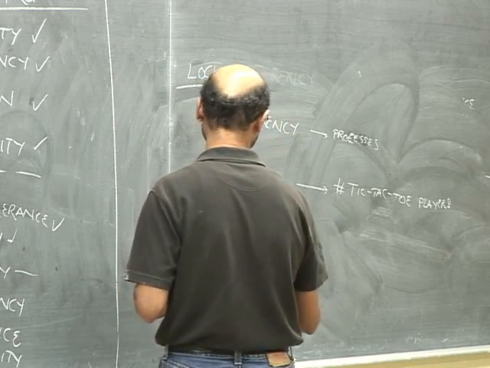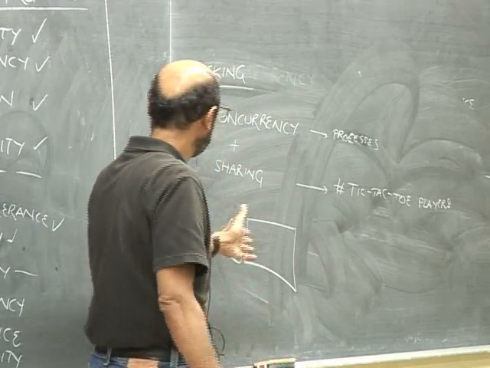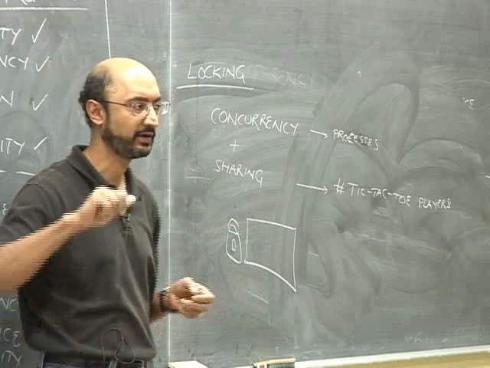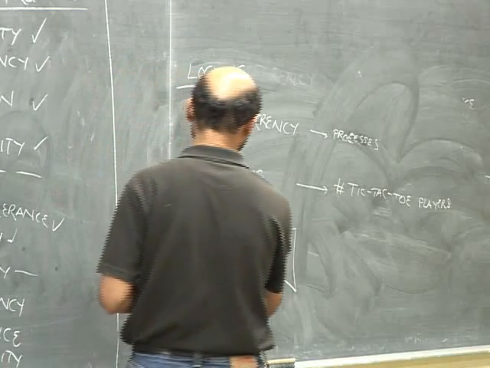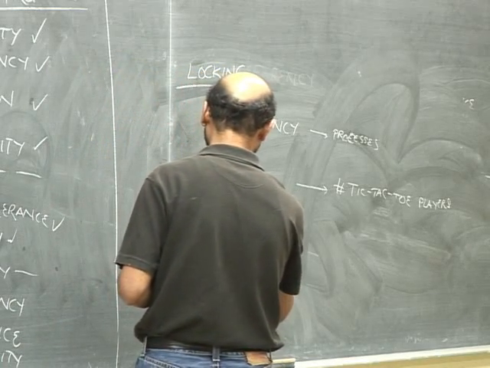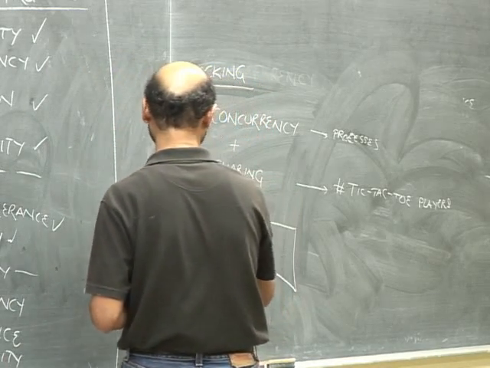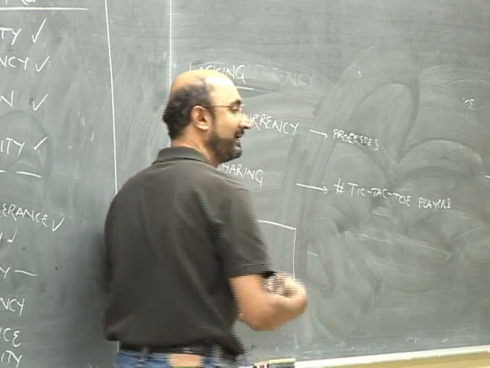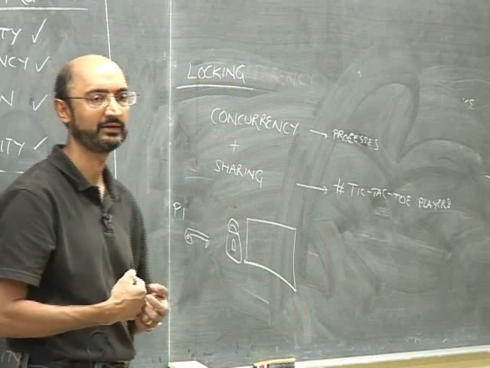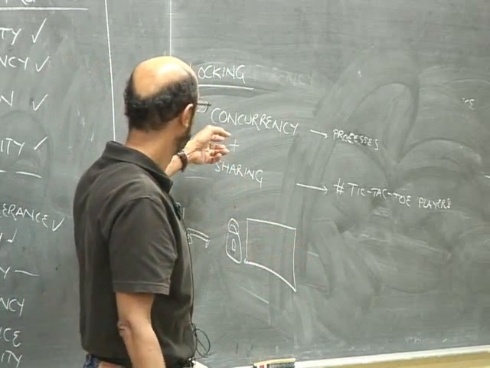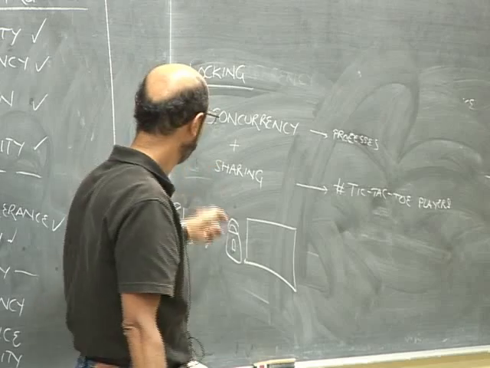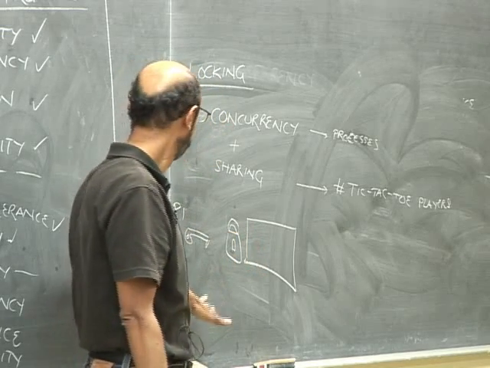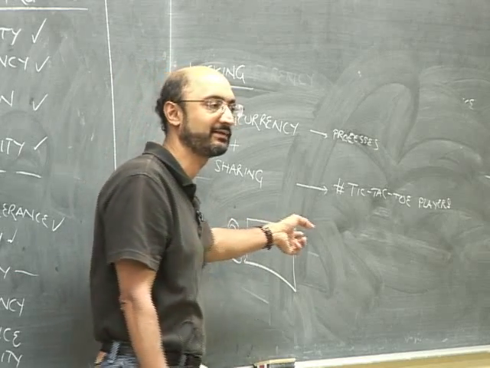Okay, that's a lock. And before you can change that shared element, you have to own the lock to it. Okay, so you've got to have the key to it. So the first process, this process P1, grabs the key, opens the lock, goes in, and basically either increments or decrements the number of players, okay? And then locks it again and puts the key away, okay? The second process comes in, gets the key, and does that.